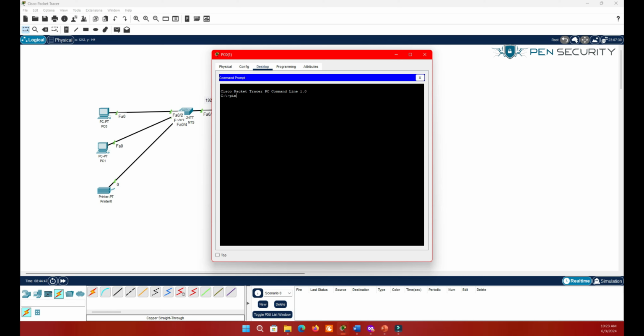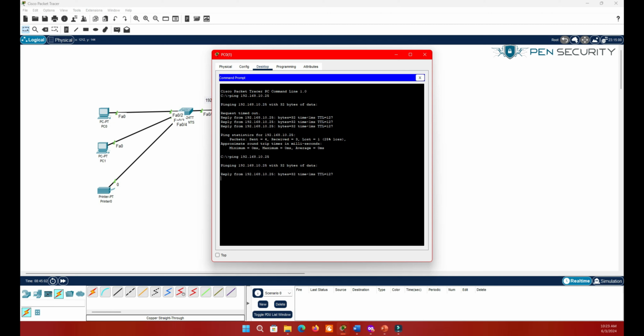So let's ping to see if we have a connection. Oh wow, yes, there's a connection. It's working. There's a response. This packet simply means this PC is saying hello to this printer, hello, are you there? And the printer is replying, oh yes, I'm here. So there's a connection between both.